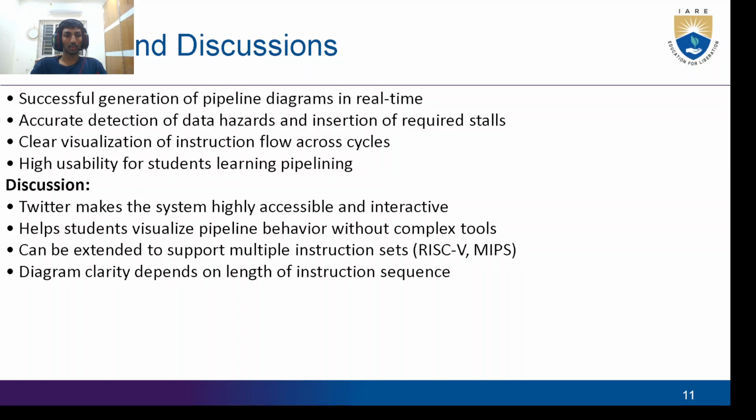The results and discussion: successful generation of pipeline diagrams in real time, accurate detection of data hazards, insertion of required stalls, clear visualization of instruction flow across cycles, and high usability for student learning of pipelines. In the discussion, Twitter makes the system highly accessible and interactive, and helps students visualize pipeline behavior without complex tools. It can be extended to support multiple instruction sets, such as RISC-V and MIPS. Diagram clarity depends on the length of the instruction sequence.